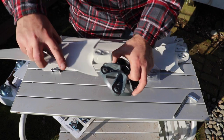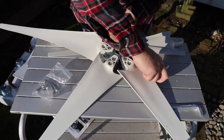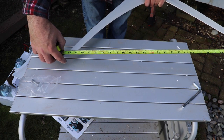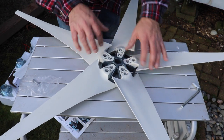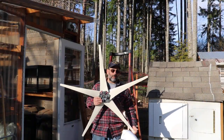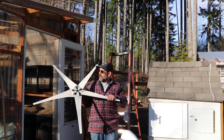Alright, let's put these blades on. It does come with a tool. The blades are about 28 and a quarter inches, so they go in pretty good. When it seats in, all of them are at the right distance. Tighten this thing down. Now that I've got the blades put on, I'm going to go ahead and mount this thing, wire it up, and bring it back in.